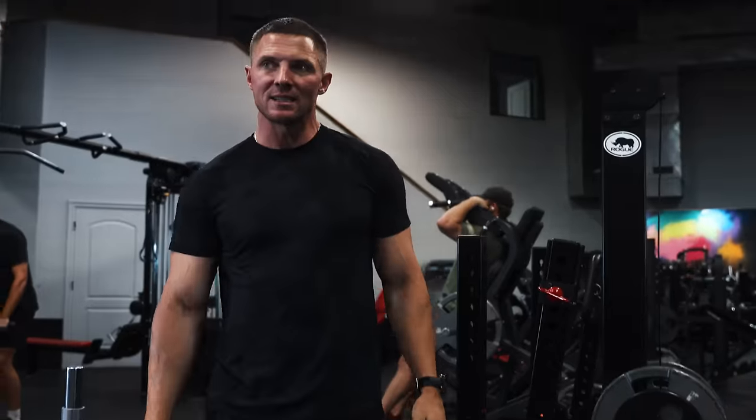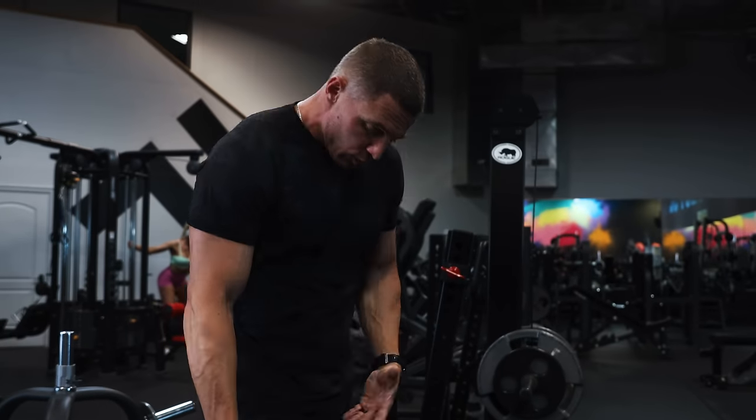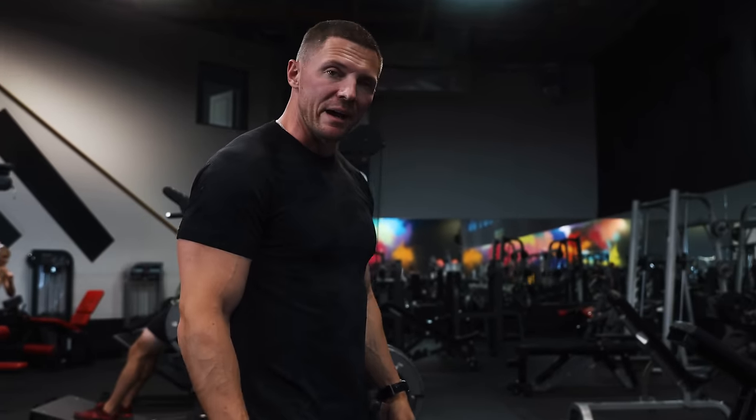We've got 90 seconds rest, and in between I'm going to work on TKEs — terminal knee extensions on the band — even though it wasn't on the program today. I'm going to get a little more stabilization work, almost like a late extension with that TKE on the band.